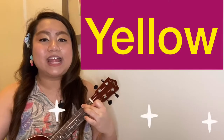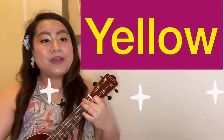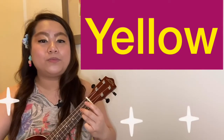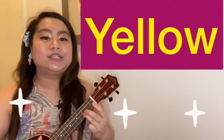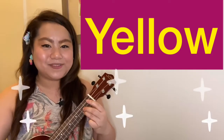So the next one is level three, round three, everybody. Let's listen to what color we need to find around our home. Ready? How many yellow things can you find? How many yellow things can you find? Find them around your home. 1, 2, 3, 4, 5, 6, 7, 8, 9, 10. 1, 2, 3, 4, 5, 6, 7, 8, 9, 10.